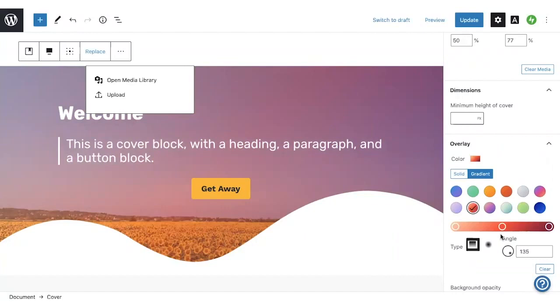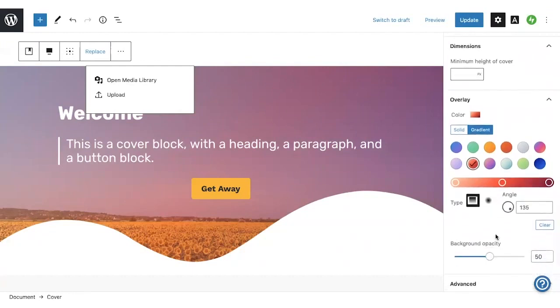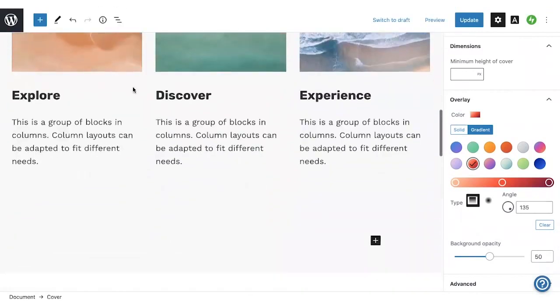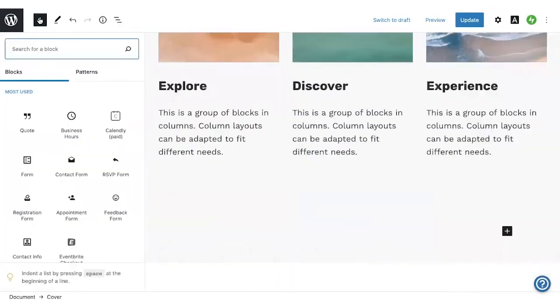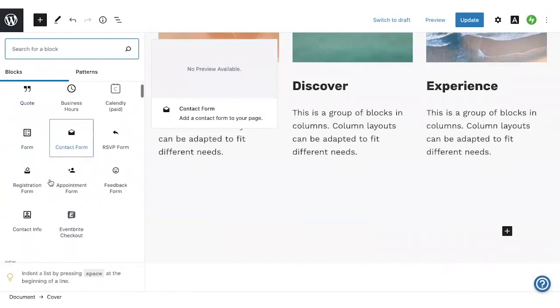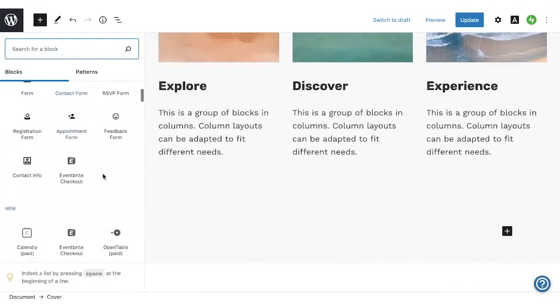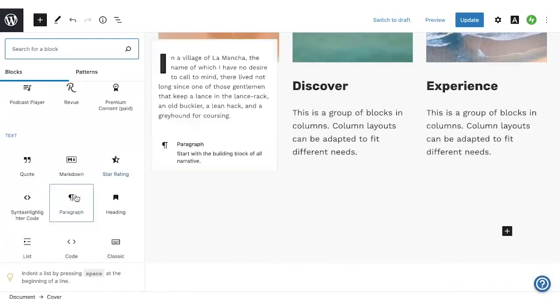One of the things I like about the block editor is that you can make all of these changes just using the block settings. You don't need to know any custom code for this. It's all just a matter of adjusting the settings. To add your own blocks to the page, you can click the plus and then find the block you want to add. I like this block library also because you can hover over the block and see a preview of the block on the right side.